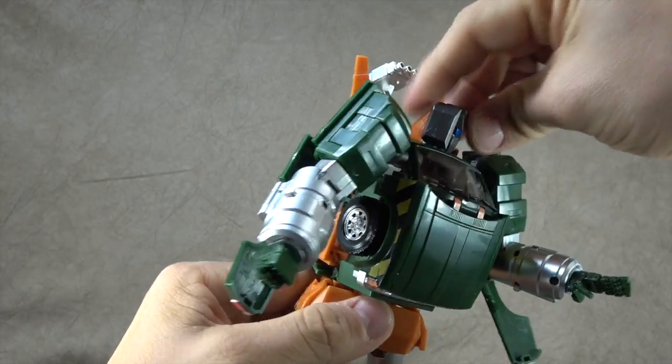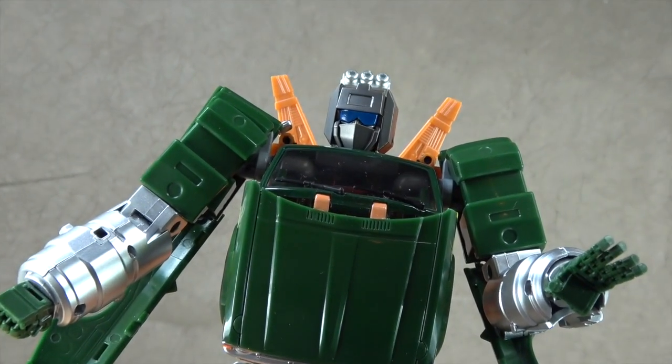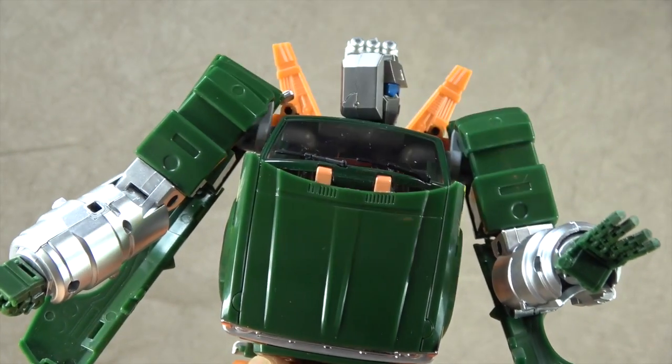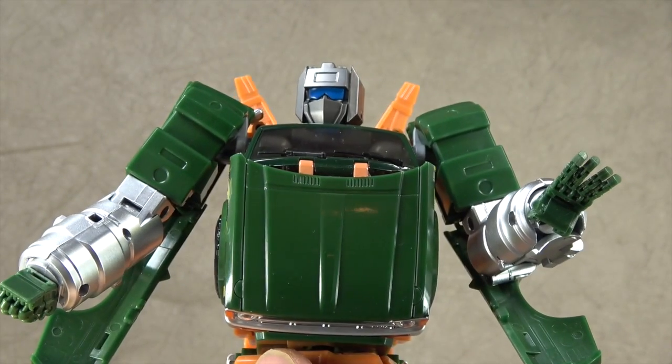The gray is actually a paint. It's a dark, like gunmetal silver paint, and it works really well. And the blue, I think, is just a glossy plastic for the eyes. But I think overall, it looks pretty good, even though he's got a little bit of a skinny head. That's fine. I think ultimately it gets the job across fairly well.